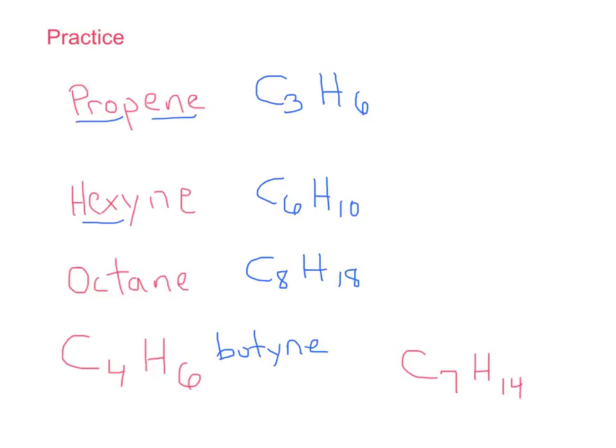All right, then we have C7H14. That's twice the number, so it will be an ene ending. So heptene. Okay, so that's about as hard as they get at this level. If you don't know the math for them, it will be difficult. But once you get that under your thumb, you're good to go.